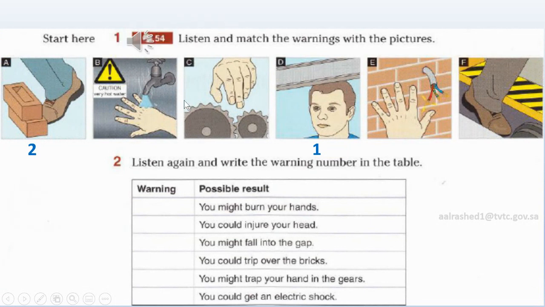Which one in the picture has a gear? C. They are called gears. So C will be number 3. But what would happen if the person put his hands inside or the gears grabbed his hand? His hand might get stuck and this person won't be able to lift it, or he might even end up losing his hand. So following safety instructions is very important in order to become safe and prevent any harm to your body or to others.